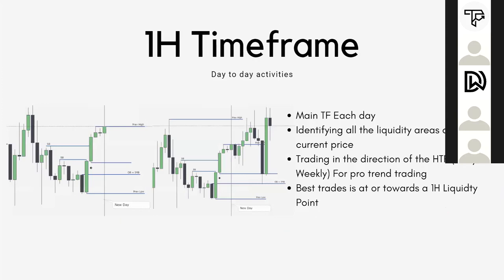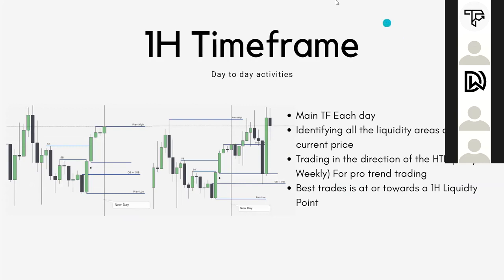Okay, now the 1H time frame, and this is where it gets most exciting, and this is what we do each day, and where we pay most attention. We're identifying all the liquidity areas close to current price. So we look at our liquidity combinations and the combinations that we have for liquidity, and then we look at where price is most probably going to be heading next.